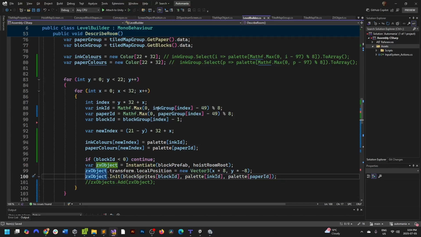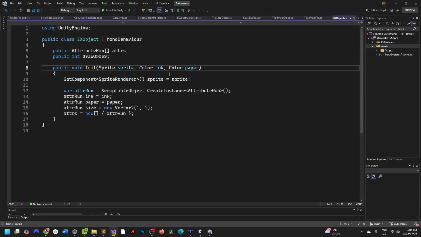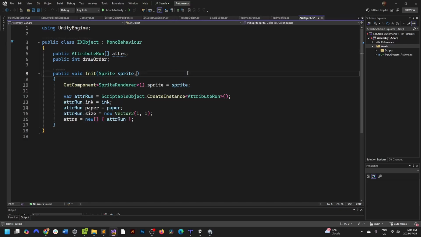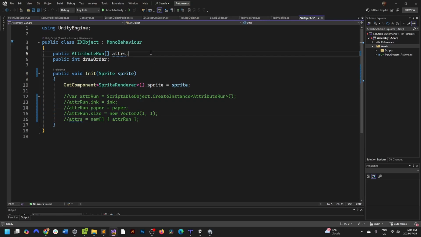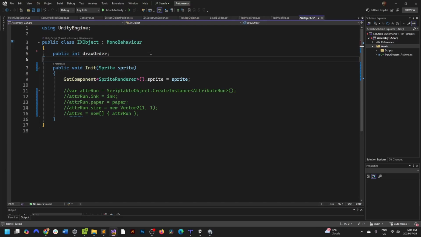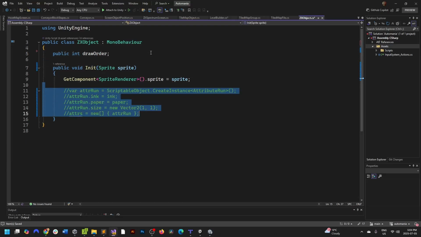Okay, so if I initialize it there, we don't need the palette anymore. So I'm going to go to here, and we don't need that. We don't need that. Don't need that. Don't need that. Don't need that. And don't need that. So let's just kill all that there.